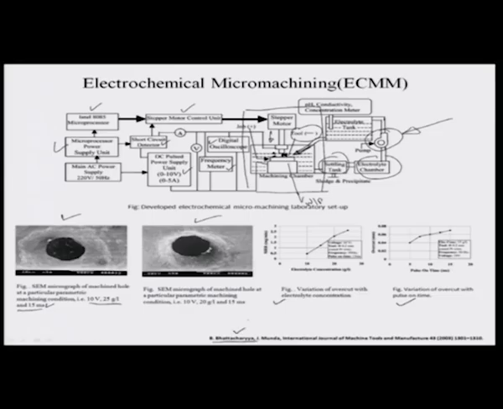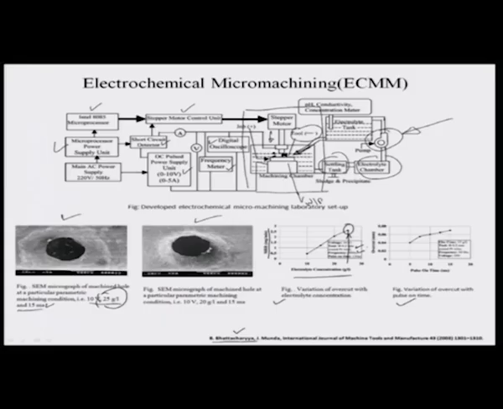And what they show is that there is an increased MRR of the material in terms of milligrams per minute with respect to various electrolytic concentrations. The whole picture here is corresponding to about 25 gram per liter, which is somewhere around this region, okay. So this is the value that has been illustrated where machining has been carried out. Some other parameters related to this process are that they use a tool which is about 200 microns diameter coated platinum wire, and the pulsating frequency in this case about 50 hertz and they are using 15 milliseconds time, okay.